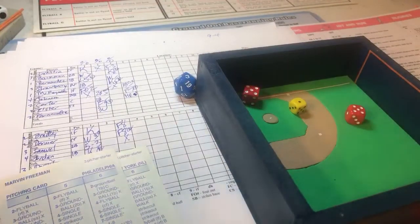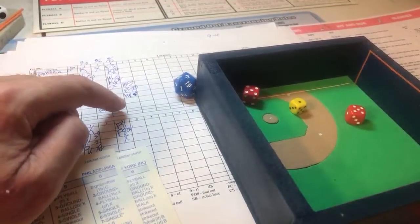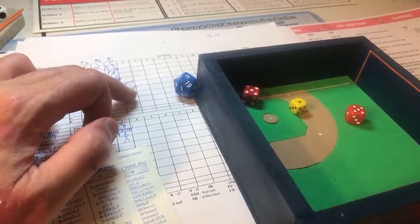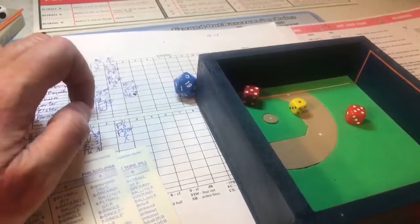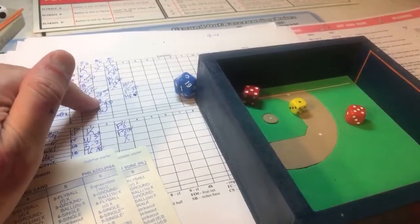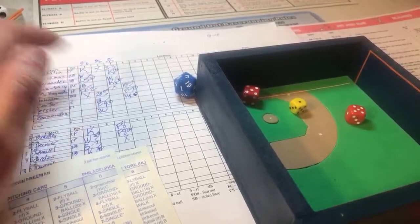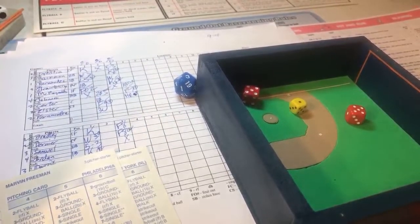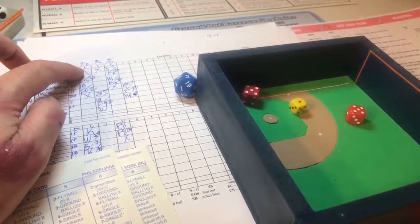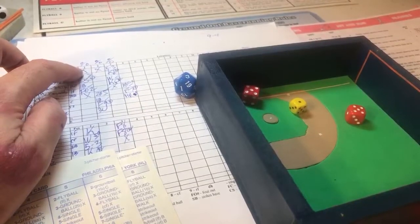Now, I'm going to be clarifying some of the things I do on my scorecard. As you can see, I wrote HR for home run, and the square is a run, and then a dot is for the RBI. When it's a single, I write a 1B. When it's a double, I write a 2B. If it's a triple, it's a 3B. A walk is a W, and a strikeout is categorized as a K.